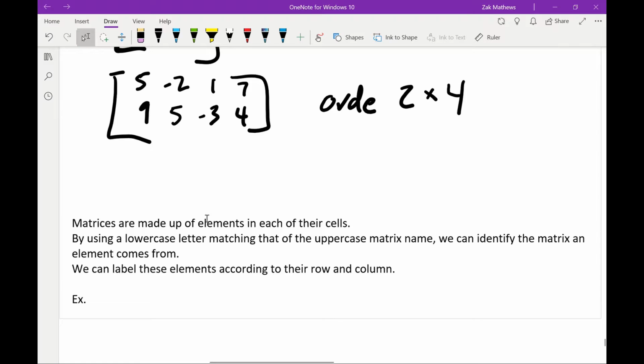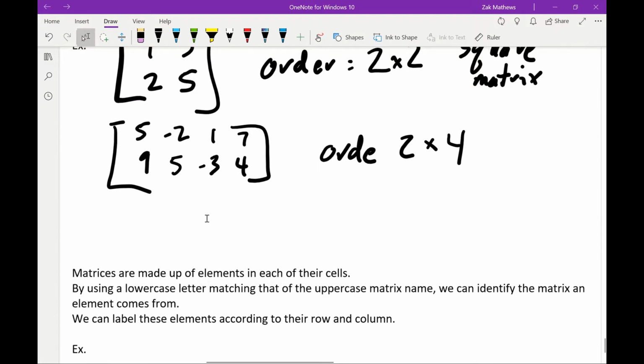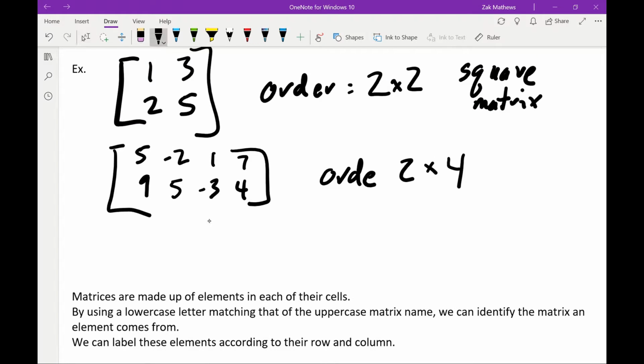We can use the lowercase letter to match the uppercase letter of a matrix. A lot of times when we define matrices, I didn't do it here, but we would define these matrices using capital letters. And we've seen the value in naming things before. That's the reason we name functions f of x, g of x, h of x, because then we can refer to a single function when we have maybe 4 or 5 listed. Labeling our matrices allows us to do the same thing. It allows us to call upon a certain matrix out of a list of matrices when we were trying to work with just that one.